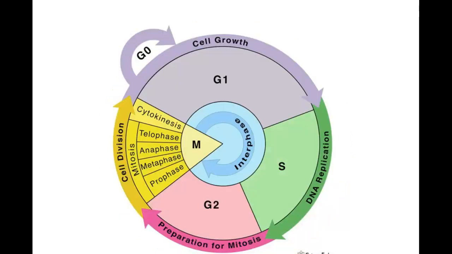And if we look at that with a very similar diagram, you can see here that interphase consists of three substages, G1, S, and G2. You look at this blue arrow in the center. That shows you that all of this is interphase. About 90% of the cell cycle is spent in interphase. It depends on the cell, the species you're talking about, and the conditions, but the bottom line is the vast majority of the cell cycle is spent in interphase, and then, as you can imagine, a relatively short period of time consists of the actual division of the cell from a parent cell to what we refer to as the two daughter cells that are present as a consequence of that division.